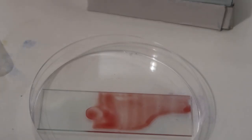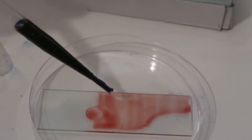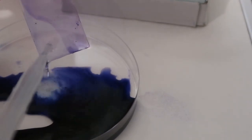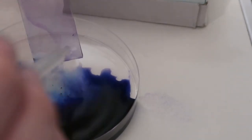After letting the blood dry for a minute, I applied the stain with a sterile pipette. I've used both cups and petri dishes for this portion and both work pretty well. After 10 more minutes, we wash off the excess stain and let it air dry. That's pretty much it, honestly. A pretty simple stain that takes about 20 minutes to complete.